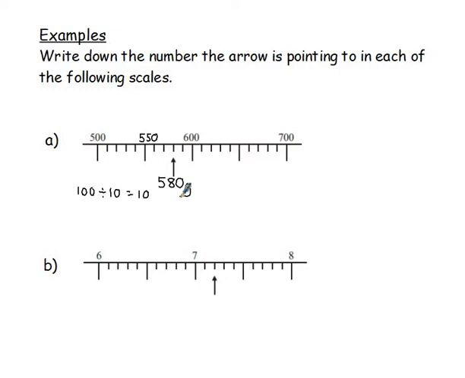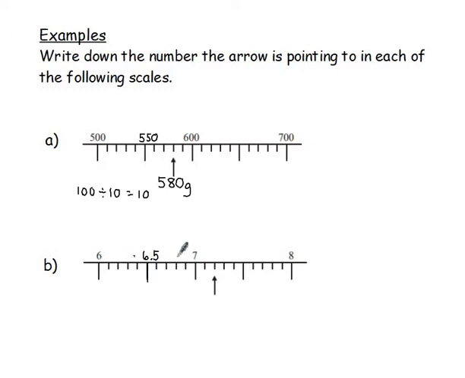Part B then, so we've got 6, 7, 8. So we can see they are going up in ones. And again, we've got 10 little increments between the 6 and the 7. So some people, like I said, like to figure out the middle one, so they know roughly what's halfway. It'll help them work out the small parts. So from 6 to 7 is 1. So in between 6 and 7, we know we have 6.5. So this long line here is 6.5.